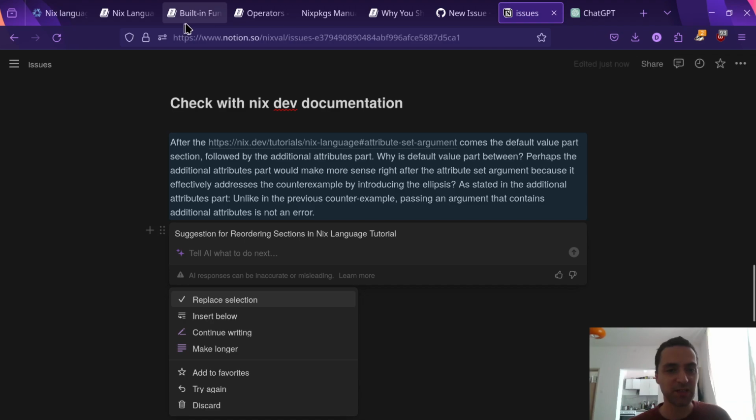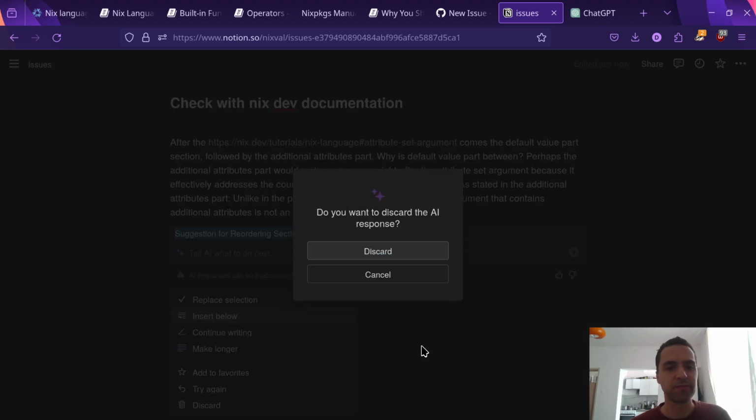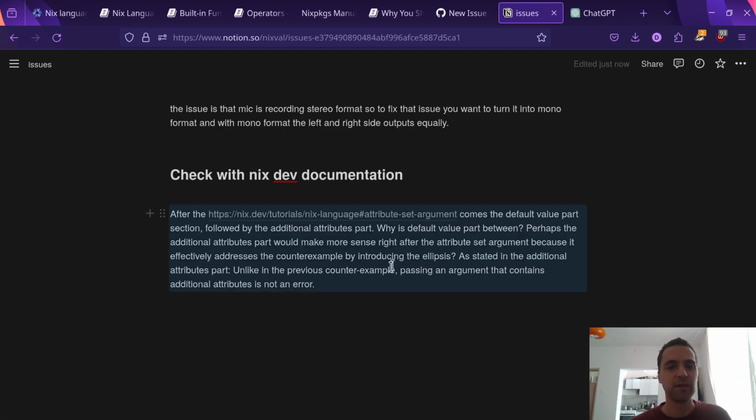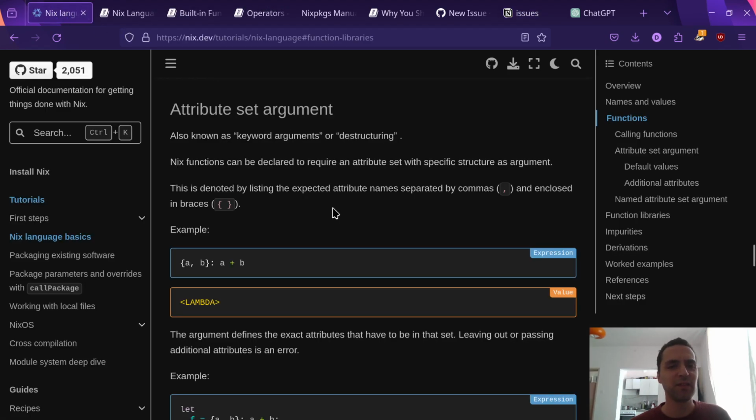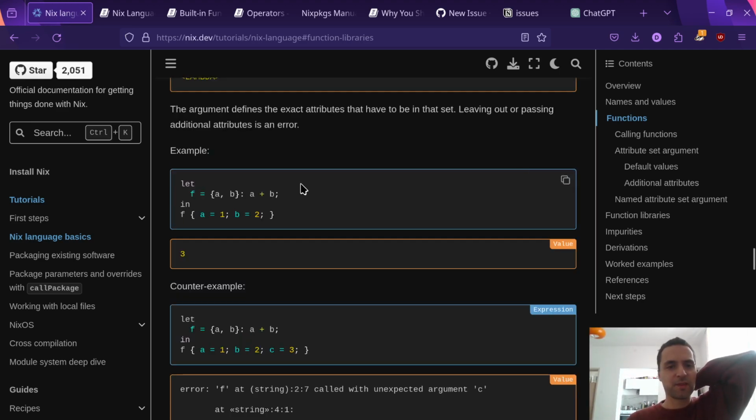Ah, it's not bad. Suggestion for reordering sections. Question. Maybe it does make some kind of sense. Attribute set argument structuring. All right, let's move on.